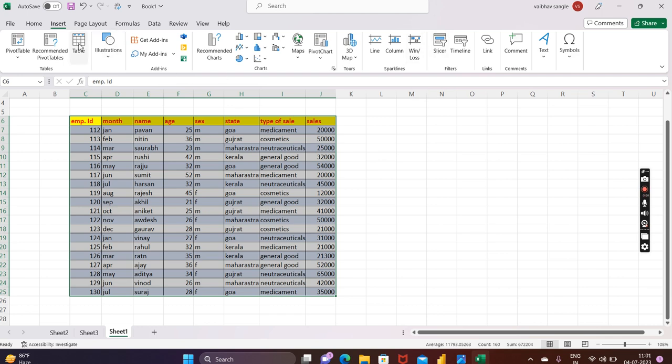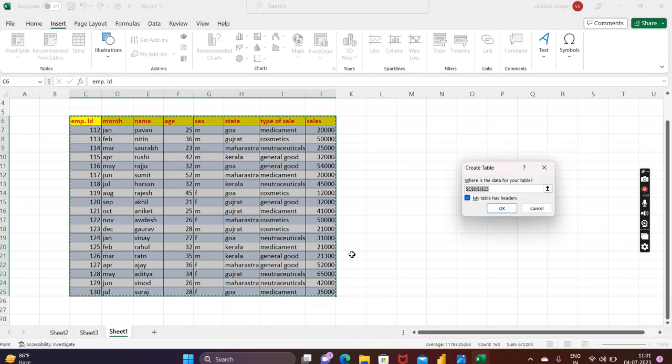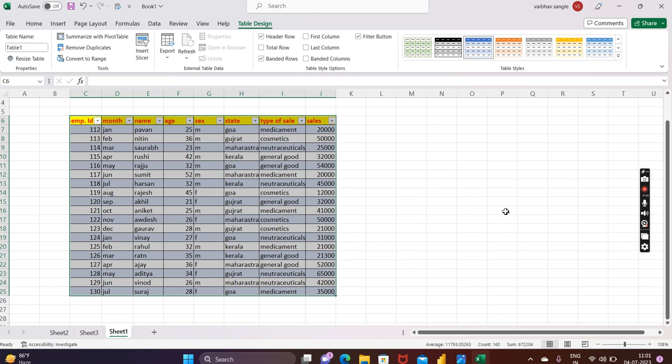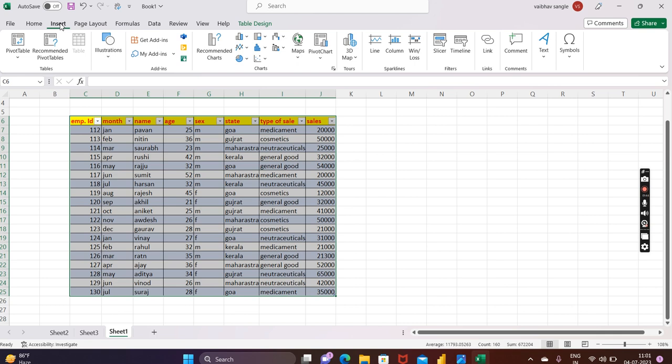So here I click on this Table icon, and it asks me the range. I already selected it, so I press OK, and now you can see that the table option got applied to my data, and every title has the filter option because of the Table icon from the Insert tab. Now once you apply this Table icon, just go to the Slicer option and click on it.